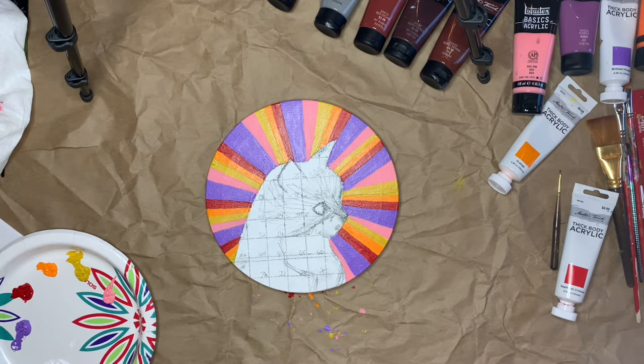Then I go to the darks, and then I go to the whites and do all the highlights. Usually with most critters, their fur is dark and then they have white highlights like little gray hairs or whiskers, things like that. So I just start that for practical purposes. Sometimes I start with the light and then move to the dark and then back to the light. It just depends on the animal and their coat. So in this case, we're going to start with her eyeballs and then we're going to do the dark features and then move on to her little white spots. So here we go.